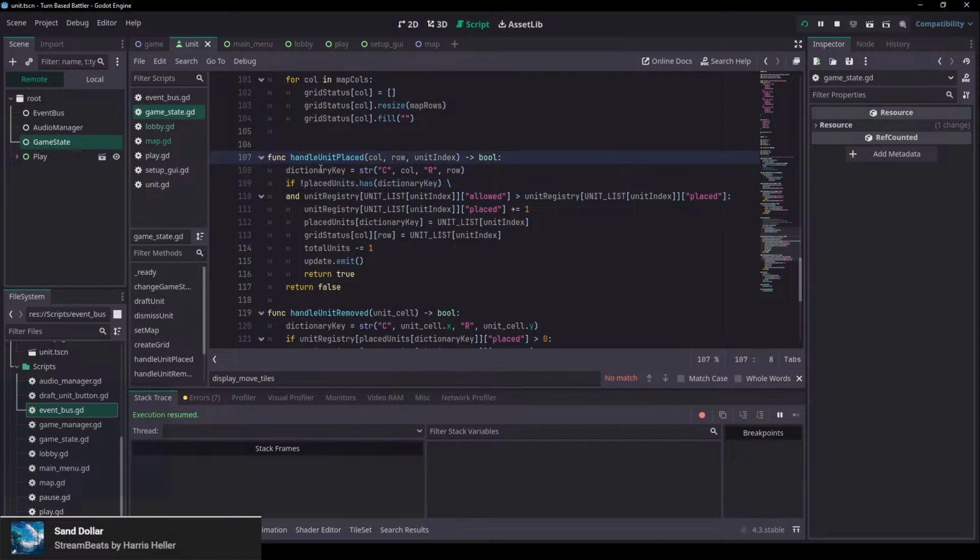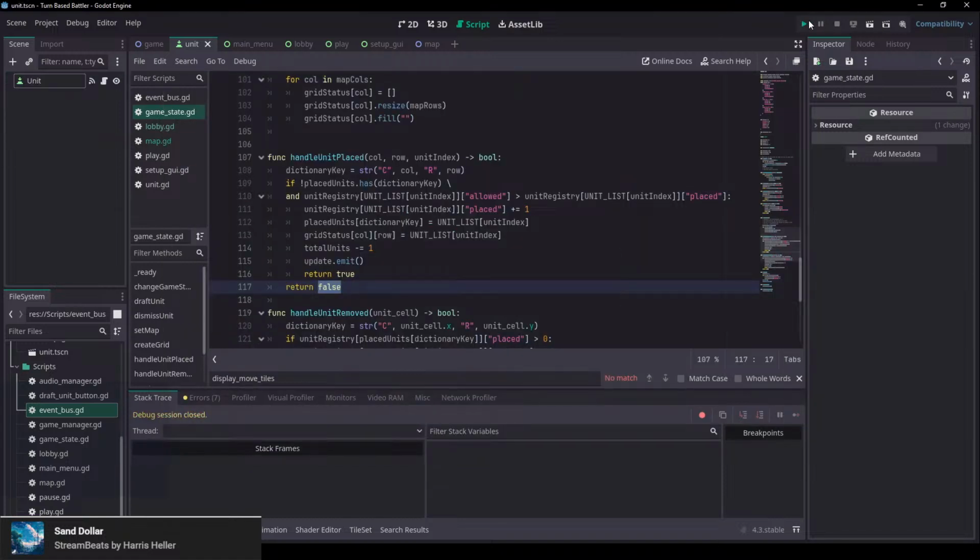So we're saying if the dictionary isn't already in our placed units, so if the cell that we're clicking on is not already in our placed units, then we can place the unit. Otherwise we ignore it and we say you can't place here and we don't do anything.